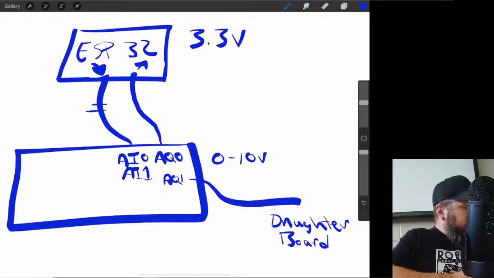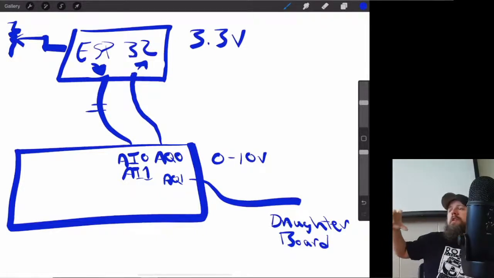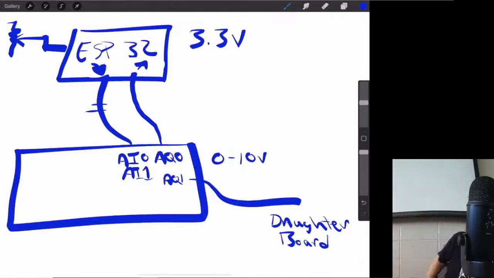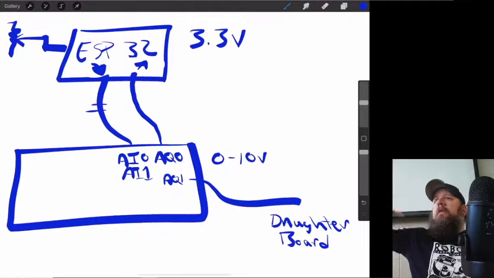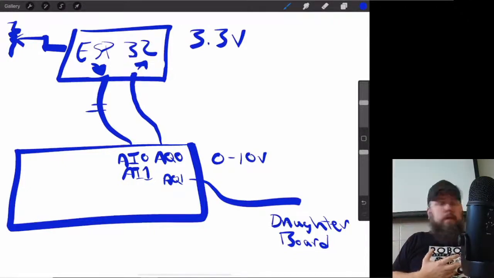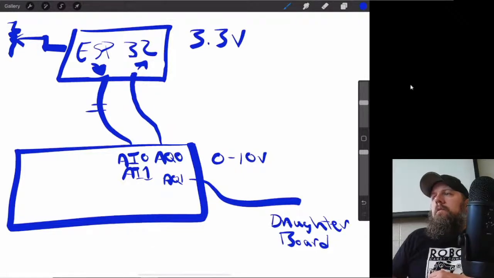Now, the reason I connected both of those analog inputs to the ESP32 is because I've got 4 potentiometers connected to it, and through code we can decide which one of those potentiometers is going out to each one of those analog inputs. So we lose 2 analog inputs, but we gain 4. It's not just those potentiometers that can be controlled by that. We could have like that laser sensor I'm talking about, converted into an analog output that will be sent there. So that is what we're going to do now.